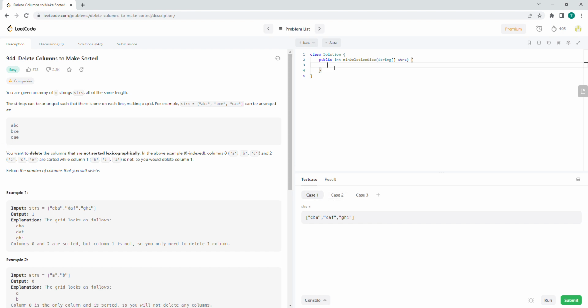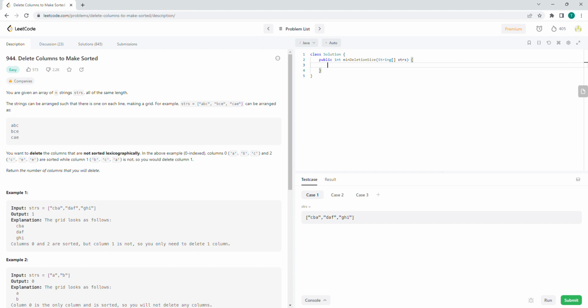Let's develop an algorithm that iterates through the columns from index 0 to k minus 1, and within each column, we iterate through each row from 1 to n minus 1. If the character in the current row is smaller than the character in the previous row of that column, we increment our answer, since we have to delete that column. And we just return the answer.